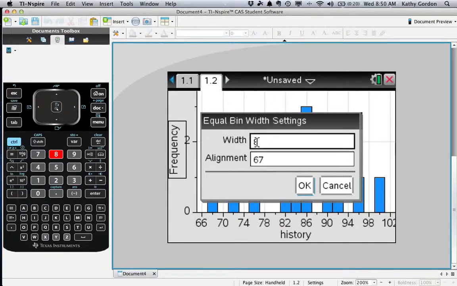So we want a width of 8. The alignment is basically the number that we want to start at. So if I click on alignment, I want to start with the first quiz score, of 68. Okay, so starting at 68 with a width of 8. Let's see if we get what we want.